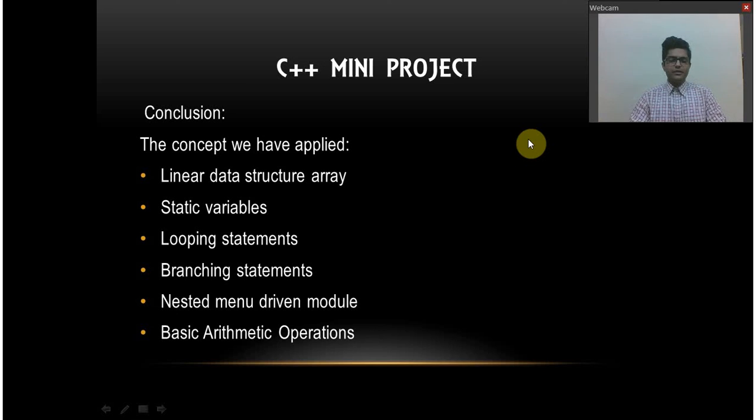The concepts we have applied here are linear data structure array, static variables, looping statement, branching statement, nested menu driven module, and basic arithmetic operations. So these are just basic concepts of C++, and we have used them in this program to make it simpler and adaptable to the user, so that the user can enter the input and get output easily.